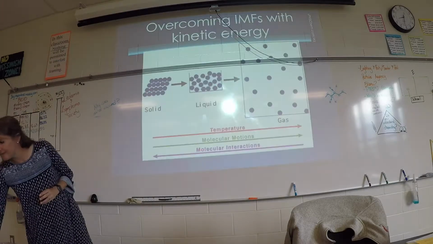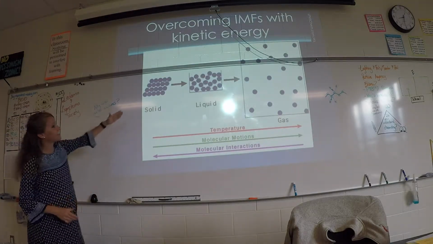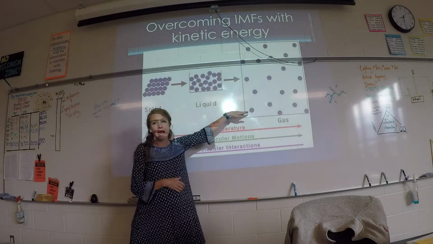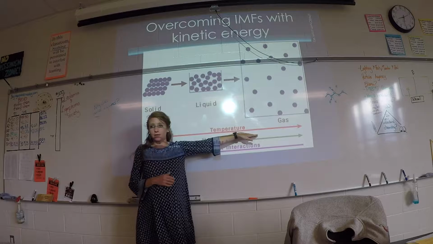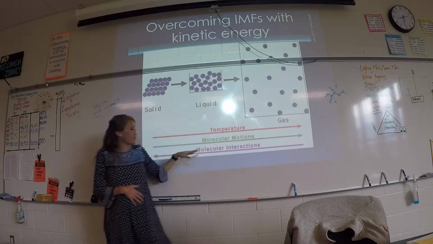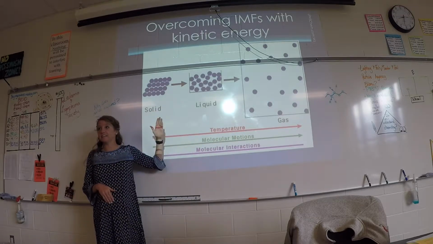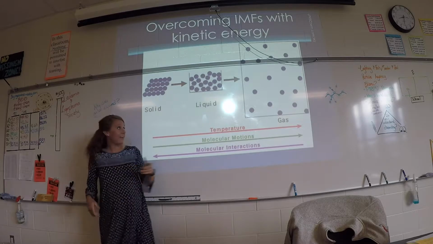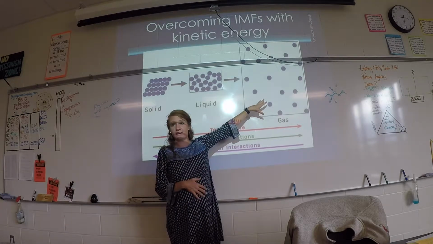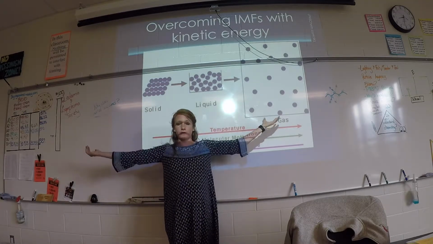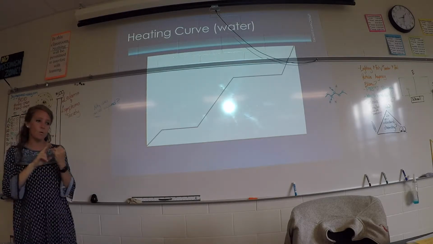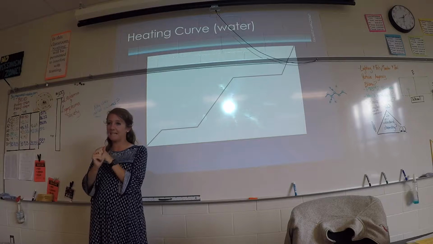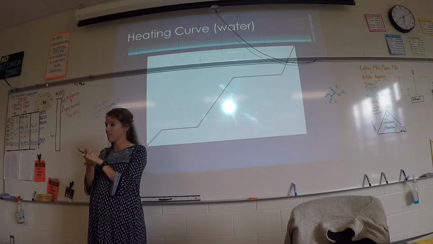Okay, so with this idea, you can look at it as when I go from a solid to a liquid to a gas, the temperature is increasing, the motions are increasing, but our interactions are actually decreasing. Gases do not experience attraction to each other, hence why they're far apart. We're going to look at three types of graphs today, and you want to be able to interpret what they're saying and label their different parts.